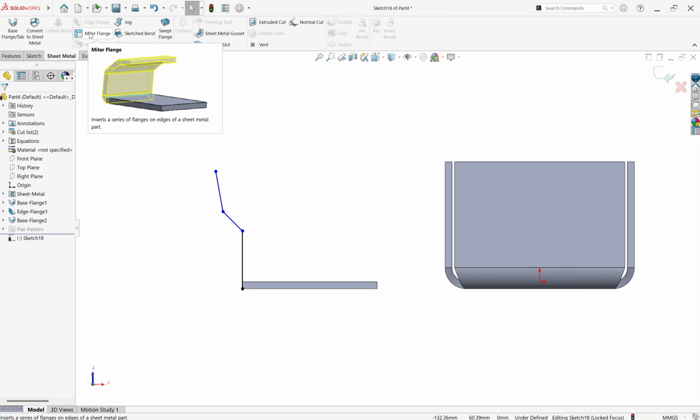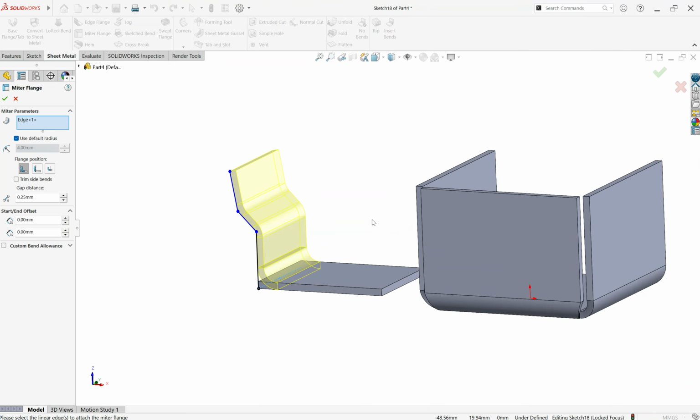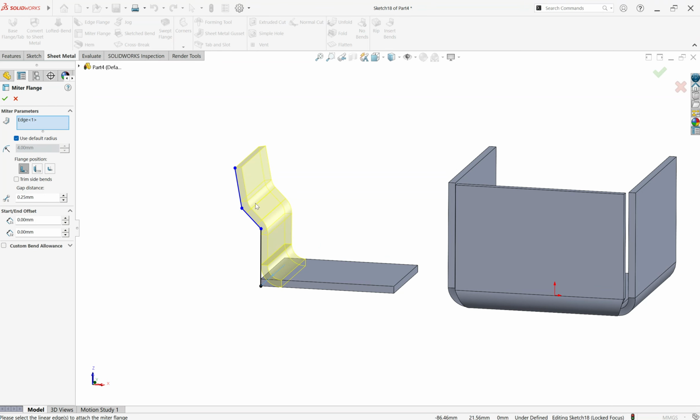Go to sheet metal and select the Miter flange. Now it automatically adds the flange according to the sketch you created, that is, on the basis of your sketch or the profile. So it creates the complex flanges on the selected edges.